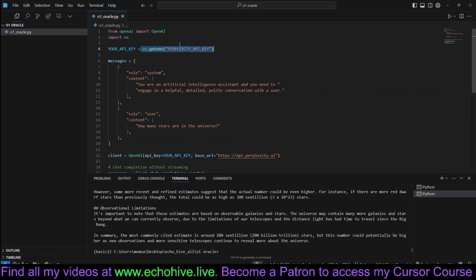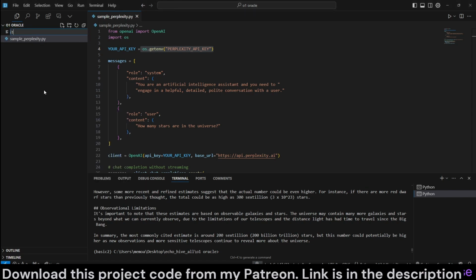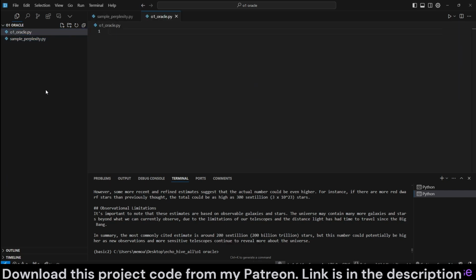So here I have a sample Perplexity call. Actually, let me rename this to sample perplexity. You may just use that because it will be the easiest to get started with. And let's create the O1 Oracle file, o1_oracle.py.